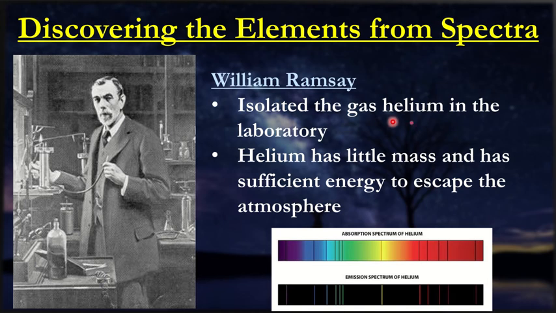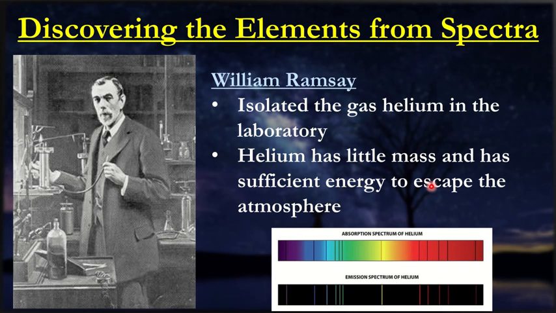William Ramsay isolated the gas helium in a laboratory, and he found that the reason it was so difficult to find helium initially is, one, it is an inert gas, but two, it has such small mass, it's not going to sink to the bottom. It's actually going to rise above air, and it's going to be really hard to contain it within the atmosphere. So that's kind of why we can't really detect helium that easily, and that's why your helium balloon floats up very easily.